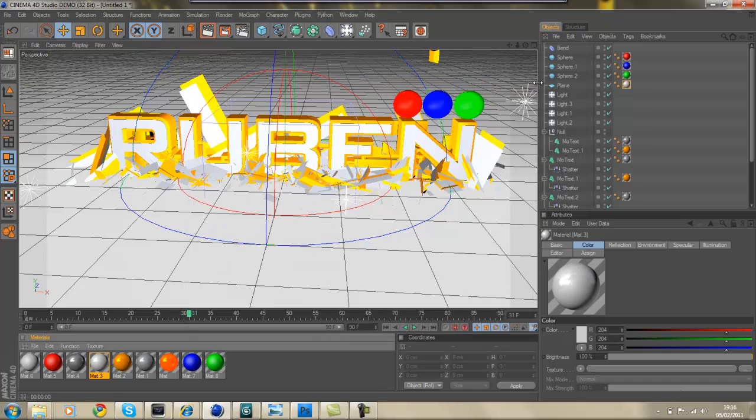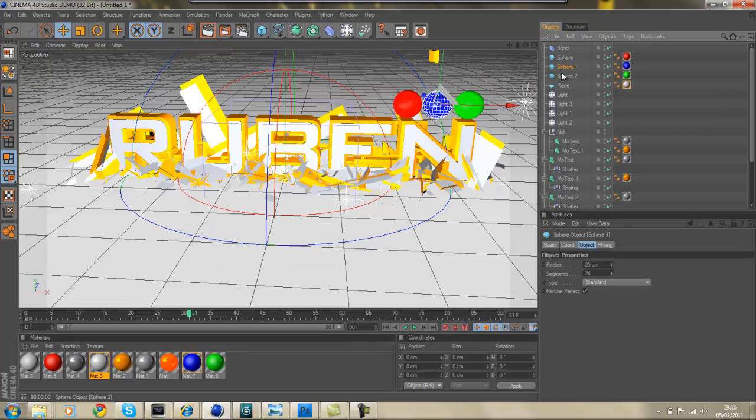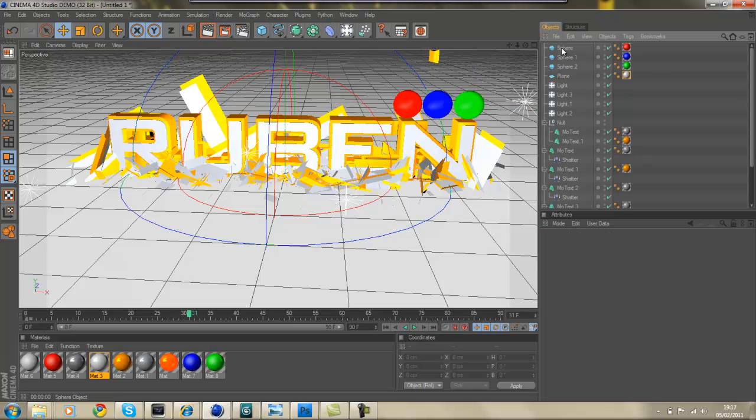Now, I don't know if this is important, but you might as well. Get a sphere, and change it to 25 radius and 24 segments. It's already 24.